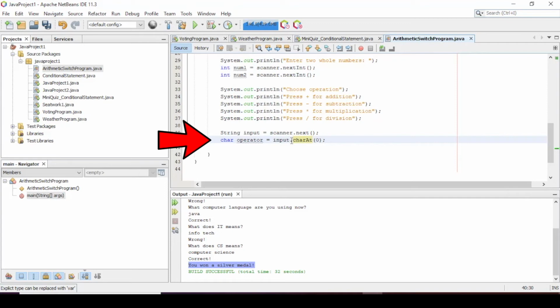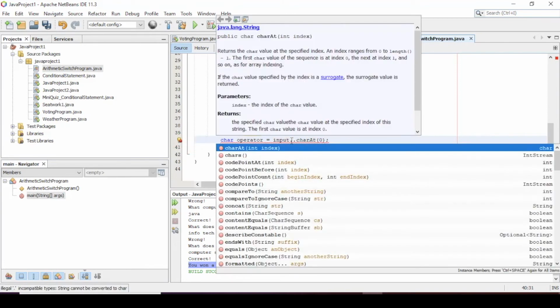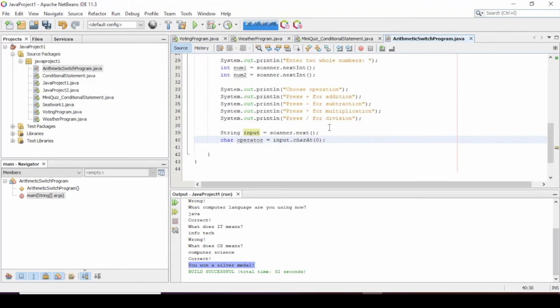Then declare a char variable and assign the first character of the input to it with the use of the String name, which is input.charAt(0). charAt, or character at, returns the character value at a specified index, which is the first one at 0, because in Java, index always starts at 0.